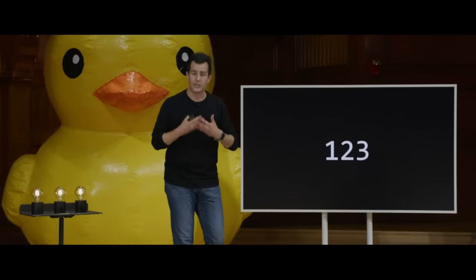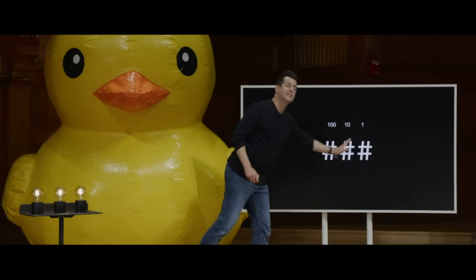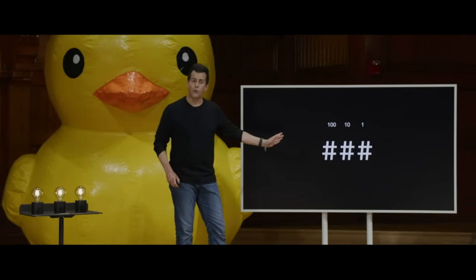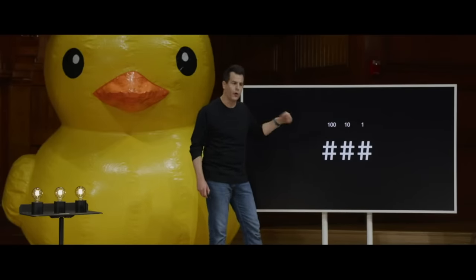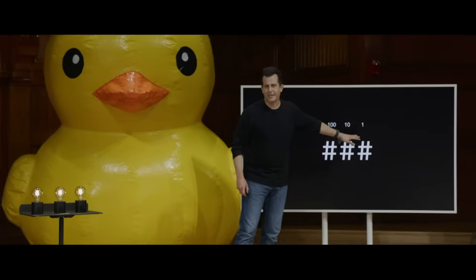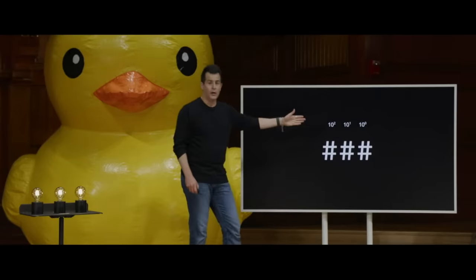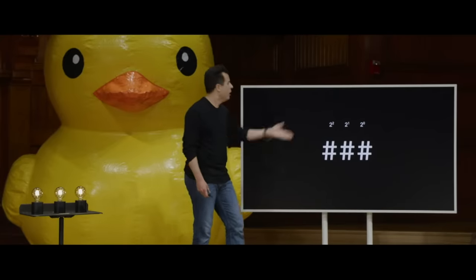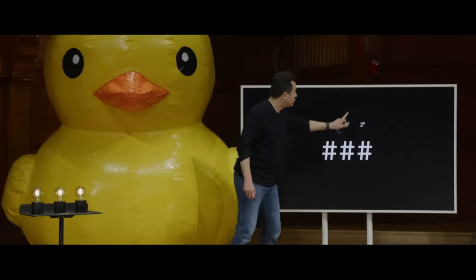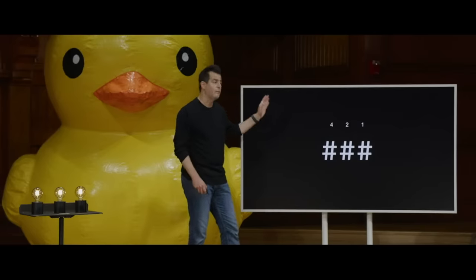But that's in base 10, the so-called decimal system, whereby each of these digits is in a different column. And those columns are, again, ones place, tens, hundreds, and if we keep going, 1,000, 10,000, and so forth. But where did these come from? Well, here's the base. If you remember exponents, this is just 10 to the 0, 10 to the 1, 10 to the 2, ad infinitum. And so now, what if we just change the base from 10 digits, 0 through 9, to just two digits, 0 and 1. Well, now the math is fundamentally the same, but it's 2 to the 0, 2 to the 1, 2 to the 2, which gives us the 1's place, 2's place, and 4's place.